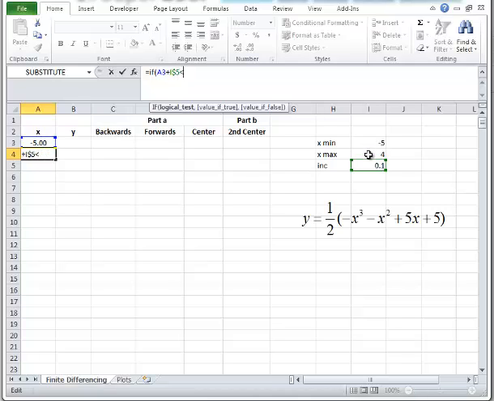So what I'm going to say is, if the output, the previous cell plus the increment, is less than the upper domain boundary, then make this the output. Else, nothing.